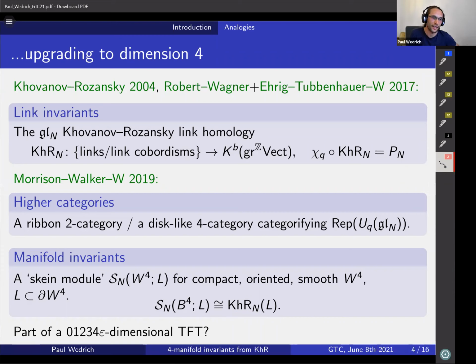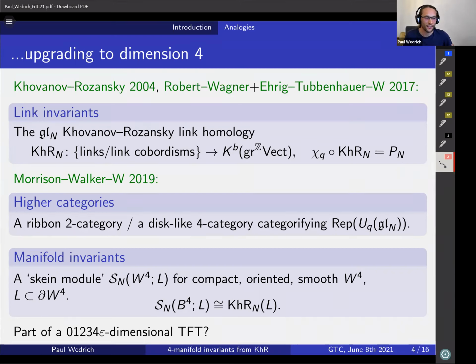And then in analogy to this 3-dimensional skein module picture, we expect that this should somehow form the 4-dimensional layer of this 5-dimensional extended TFT, similar to what I had on the first slide. So it should extend down from dimension 4 all the way to dimension 0, and to the point it would assign a certain 4-dimensional category, and the candidate is this ribbon 2-category. So that is just the outline, and somehow the analogy with the 3-dimensional case.